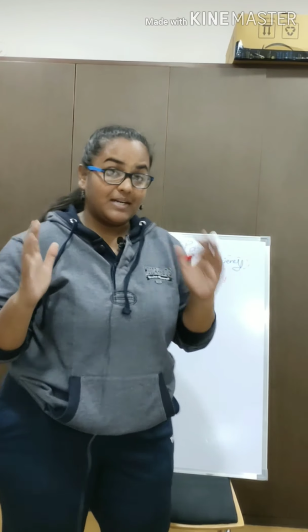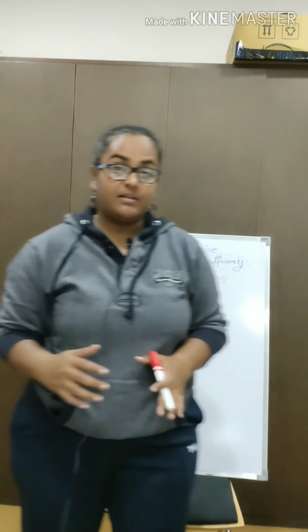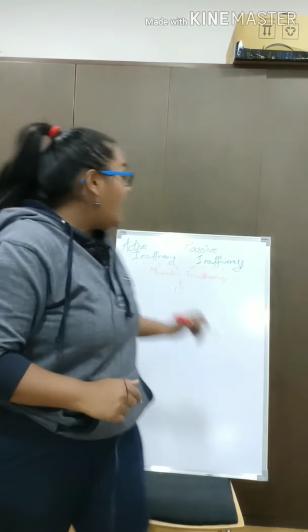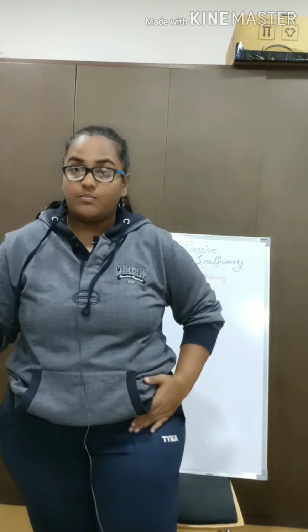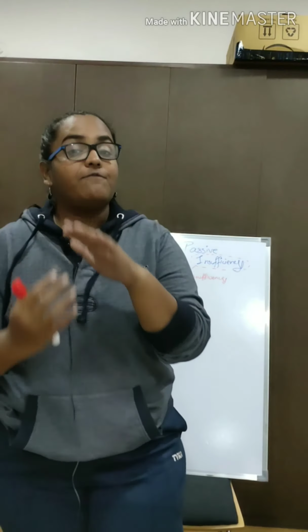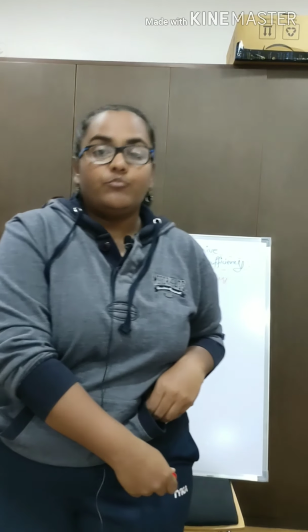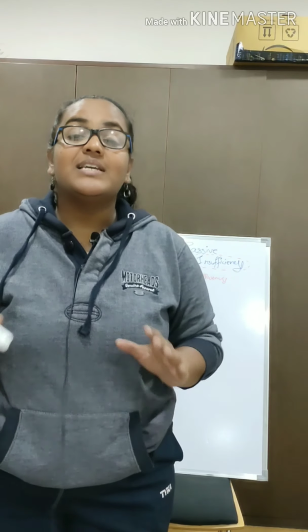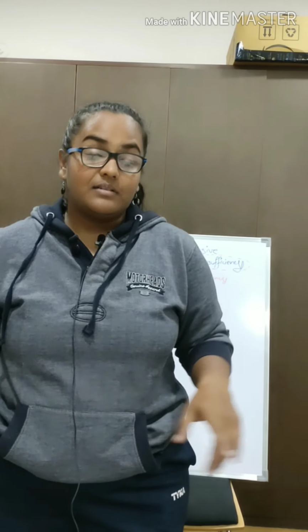Now we are going to go to the other words in the term, active and passive. When I say active, what do I mean? When a muscle is in its active state, trying to contract but it cannot contract, the insufficiency that happens is called active insufficiency. For example, rectus femoris is a two joint muscle. It passes the hip joint as well as the knee joint. When you are in a high sitting position, like sitting in a chair, your rectus femoris is stretched at the knee joint because the knee is in flexion. So if you try to lift your leg from the hip, it is not able to work at the hip joint as a hip flexor. It is a secondary hip flexor, but it cannot work as one because it is stretched at the knee joint. That kind of insufficiency is known as active insufficiency, which is absolutely normal.